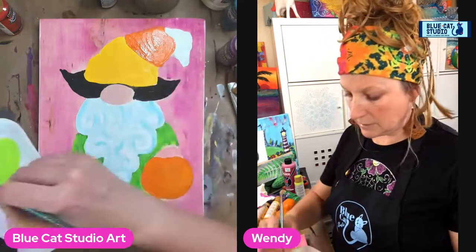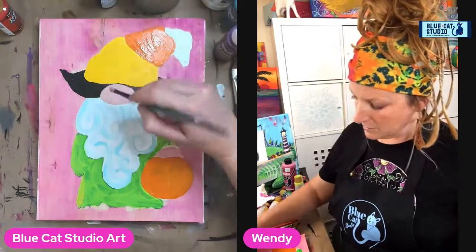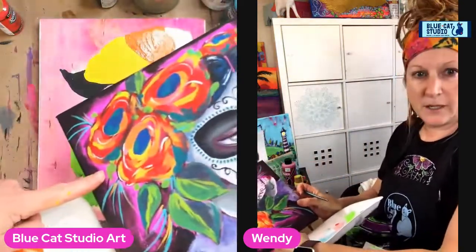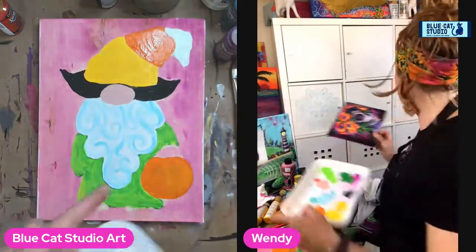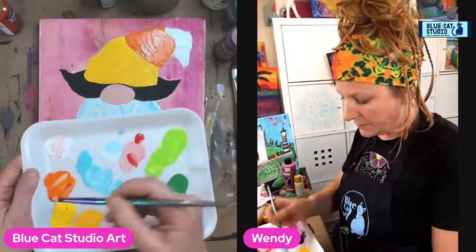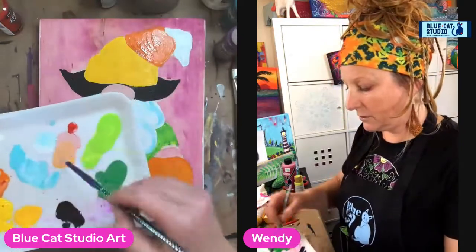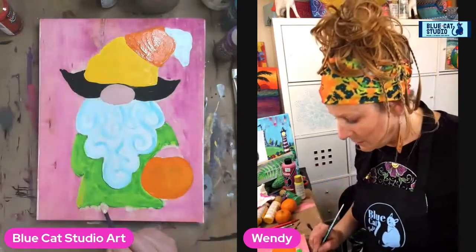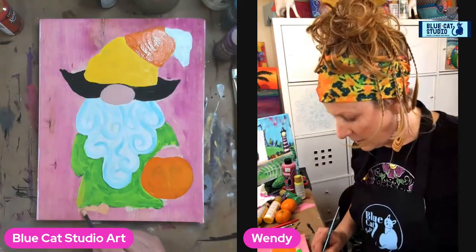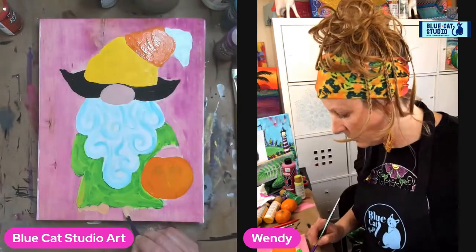We'll get a nice solid pinky nose and then we'll have pinky toes. I think I'm going to have to purple up this background a bit because it is a lot pinker than I'd hoped for. It's funny — this purple, when placed directly on white canvas, turns into this insanely vibrant color, but look what it does when you water it down on wood. It's so different — sometimes it's difficult to predict how stuff is going to act. So his toes are going to look a little dirtier than his face. We'll get him some little toes — just kind of blop them in with your brush. Four toes, right guys? Gnomes have four toes. We're making that up on the spot, because five toes is just too many toes. It looks funny, but four is cute.